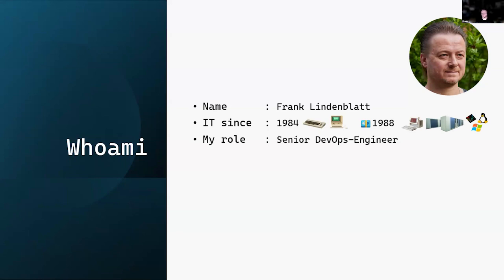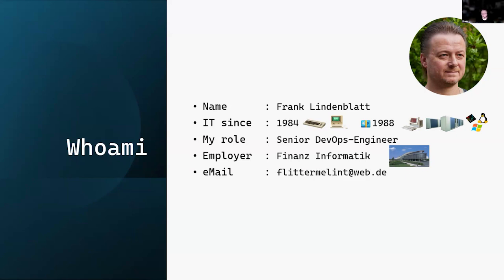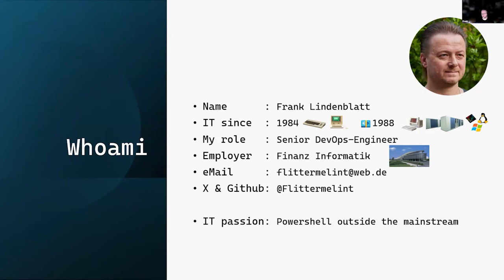My current role is senior DevOps engineer at the Finanzinformatik. It's a computing center of the German banks. So if some of you ever come to Germany and want to have cash from an ATM, these transactions run through our computing systems. My email, my X and GitHub account I told you, and my IT passion is PowerShell outside the mainstream.